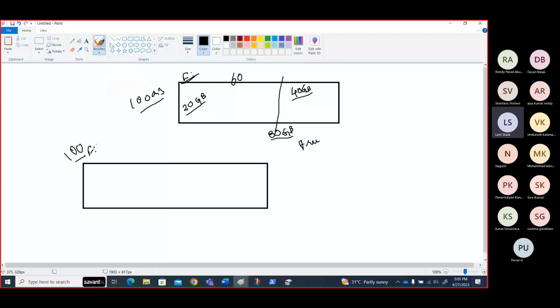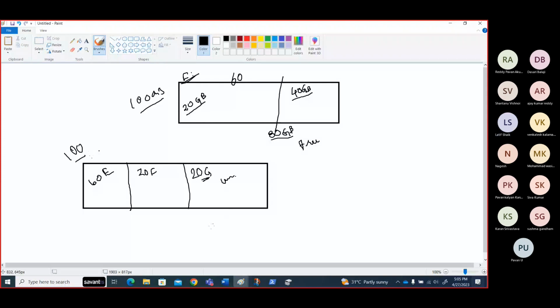Now this is a 60 GB drive, and then I created a 20 GB drive, 20 GB F. This is E. How much is available? 20 GB unallocated.